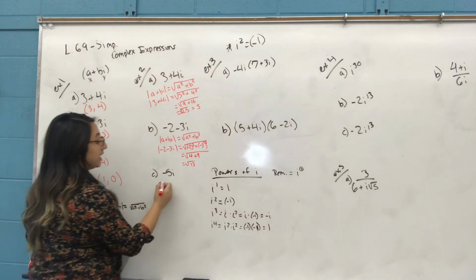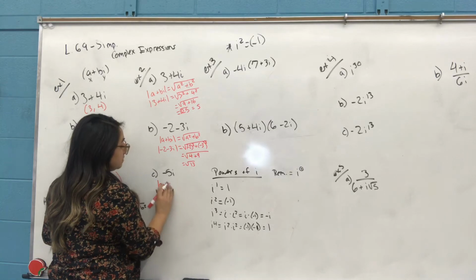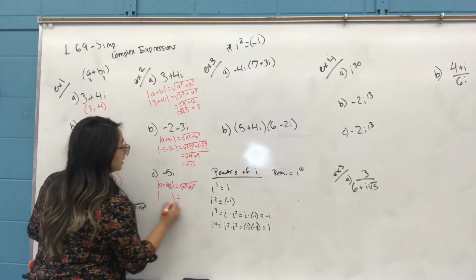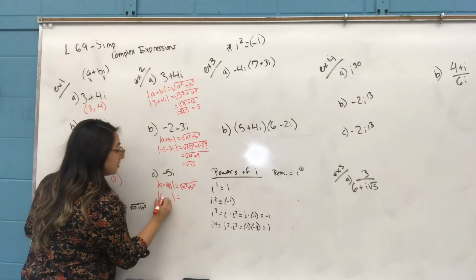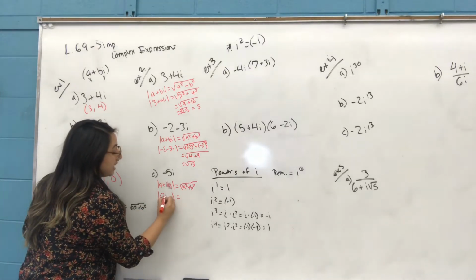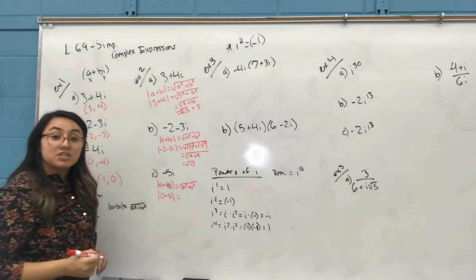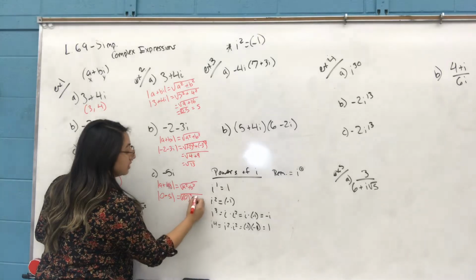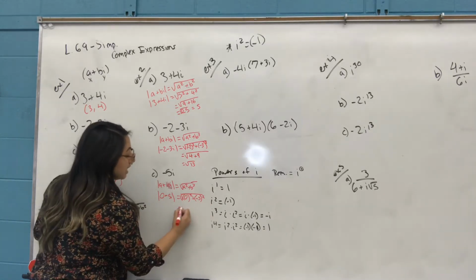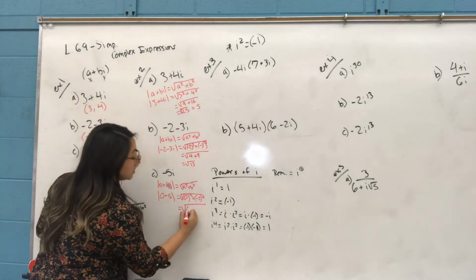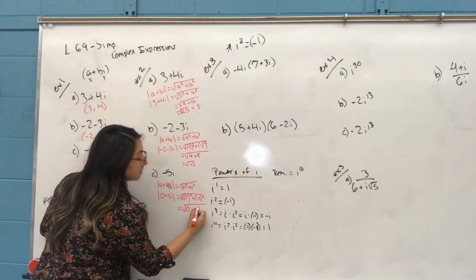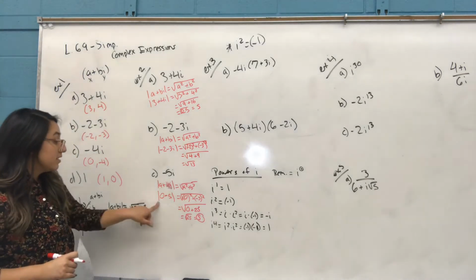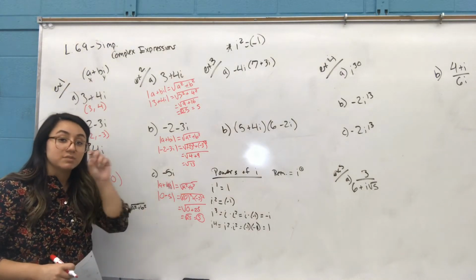Next one is -5i. Again, we still have to apply that a plus bi is equal to the square root of a squared plus b squared. Here, we don't have an A. It's just -5i. We put 0. Bi is considered -5i. So you need an A and a B at all times. Now, my first term, my A, is 0 squared, and my second term is -5 squared. Now we simplify even more. 0 squared is 0. -5 squared is positive 25. This gives you the square root of 25, which is equal to 5. So keep in mind there is an A here. There are always 2 terms for these types of numbers.